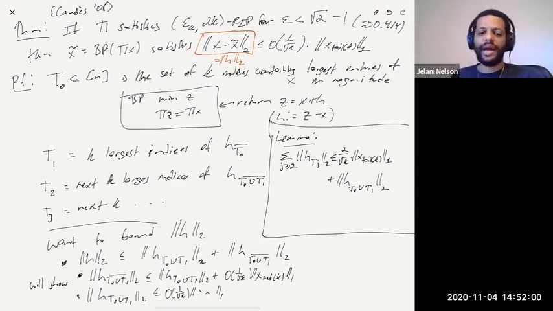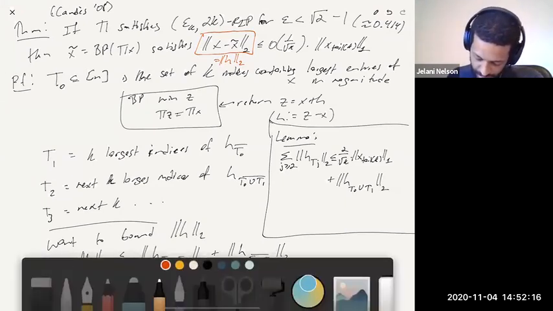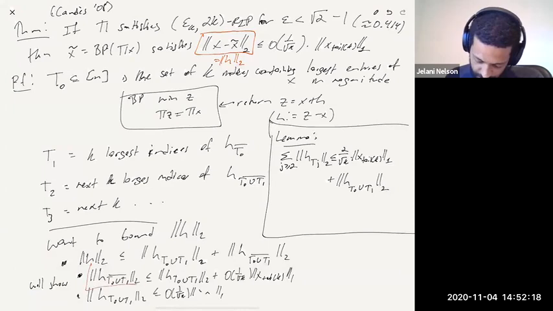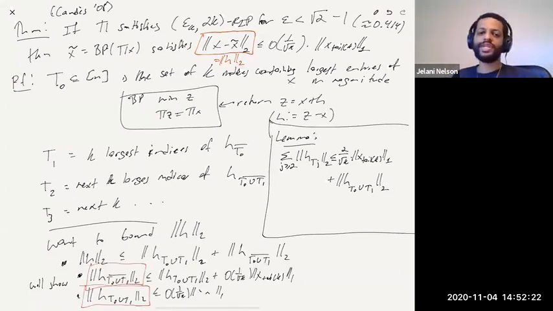So let's see, how can we use the lemma? Let's now use the lemma to prove that what we want works out. Remember, we want to bound these two things that I told you. We want to bound this, and we want to bound this. So let's first start with the top one, because the top one is bounded in terms of the bottom one anyway. And then we'll deal with the bottom one.